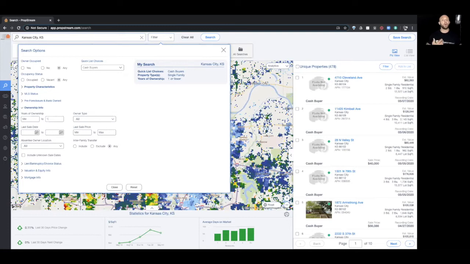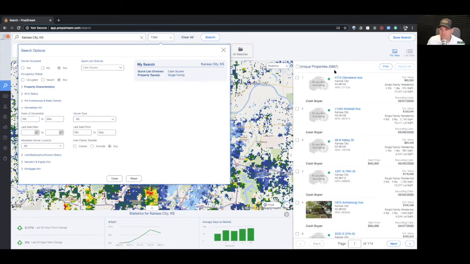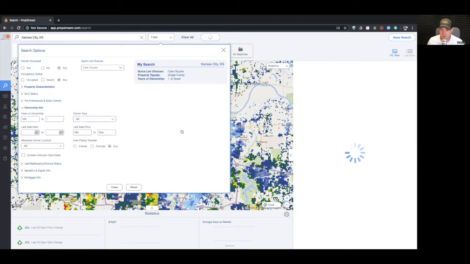Guys, maybe you see what he's doing here. He selected the quick list, and that was 5,600, even more. That goes back a long way, probably until they started collecting the data. So in order to find the people that are actively buying, that are buying recently, put that to 1 year, or even maybe 0.5 to go to 6 months.